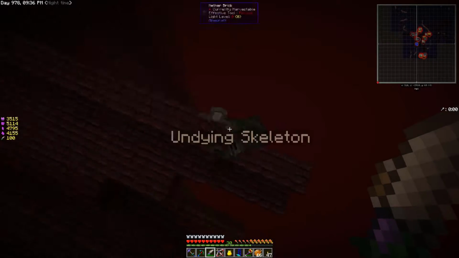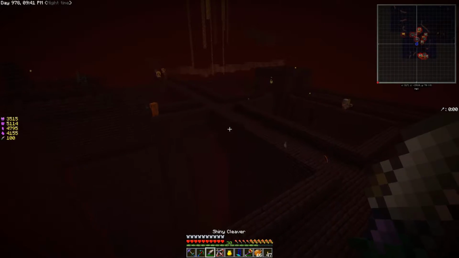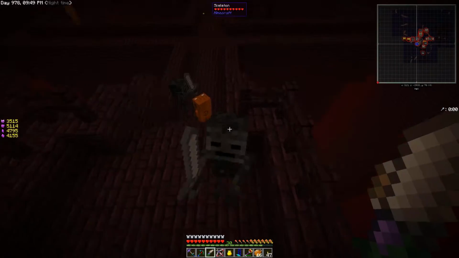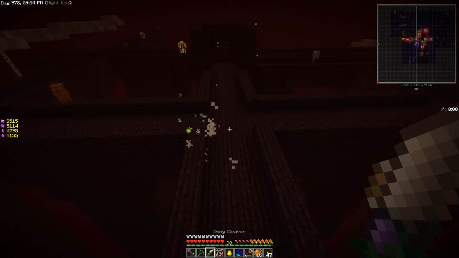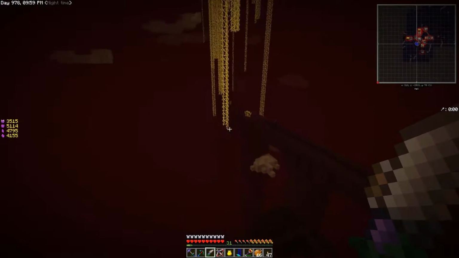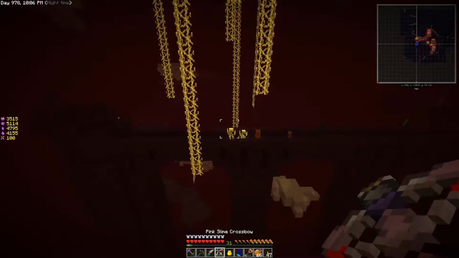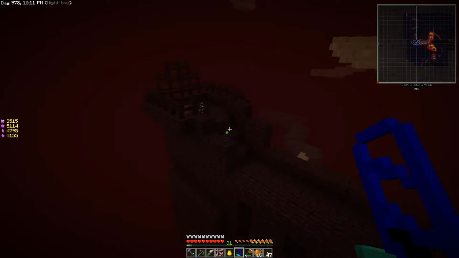Oh, he's undying. What does that mean? Do I get some extra stuff from him? Hopefully. How about this guy? Come on. And you. Thank you. Okay. So I'm going to just go around and maybe see about... Oh, there's another one. So let's get this. Clear them out. Okay. And then we'll come in.